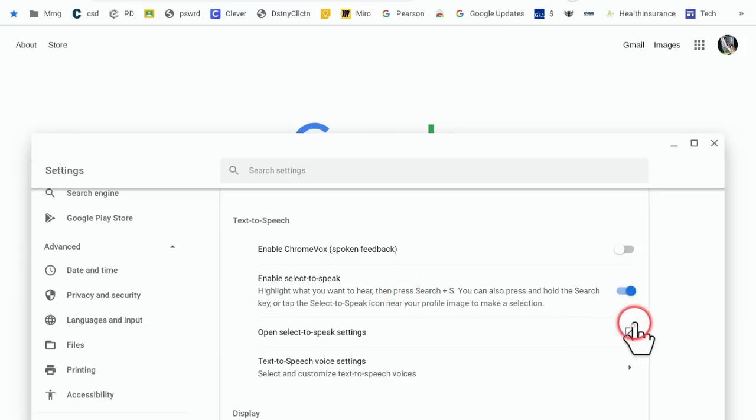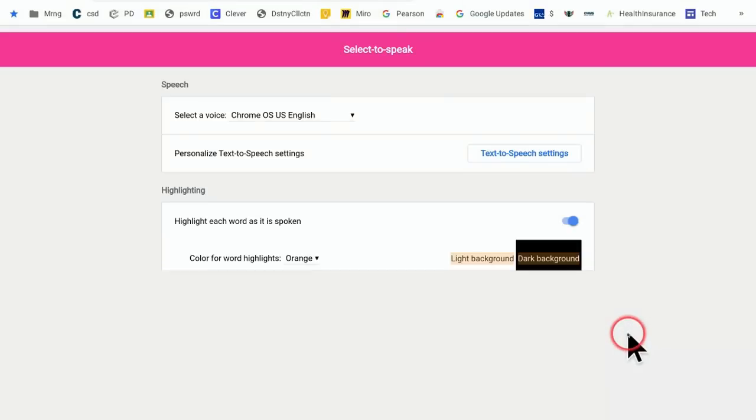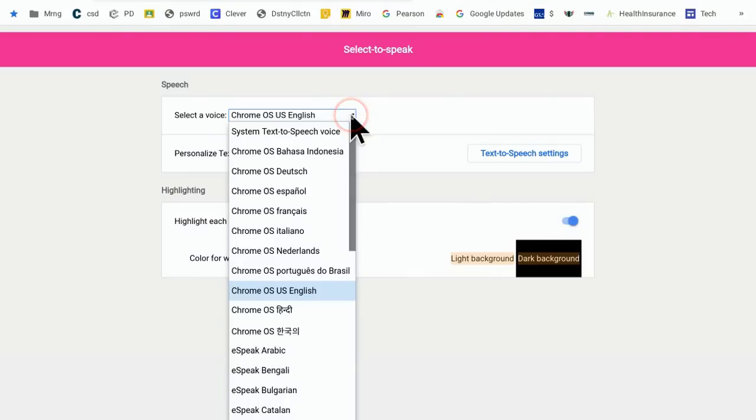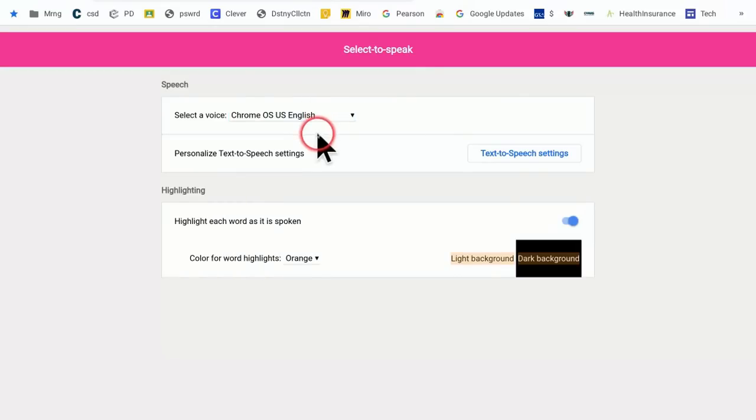So this is on, and right below are some different settings. This is where you can change the language, and you can have it read English to you, but you can also translate things on the page to Spanish, and then you'd want a Spanish speaker to read that to you. I'm going to leave mine on English, and let's go ahead and skip this second section for a moment and come back, because here's where you can have the words highlighted in a different color. So it is going to put a big pink line around each paragraph, but each word as it's being read is also going to be highlighted. So let's go ahead and pick yellow.